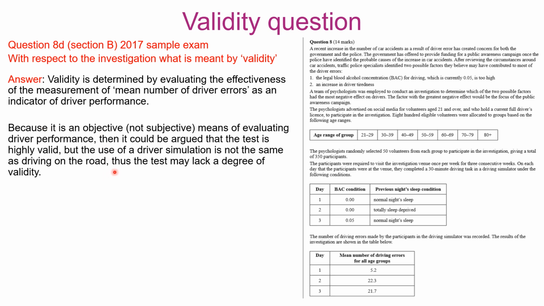But you could argue another way and go, well, hang on, a driver simulation, it's not the same as driving on the road. So therefore, that might diminish our validity. So don't be scared to make a counter argument if you're not sure. But back it up. If you're going to say low validity, why? Because it's not representing the true value of the number of drive errors that we'd have if we're actually on the road. Or it is internally valid because it's an objective means of measuring that variable.